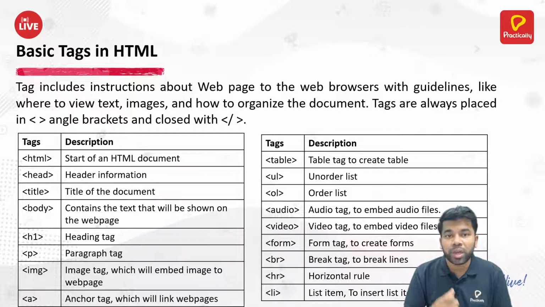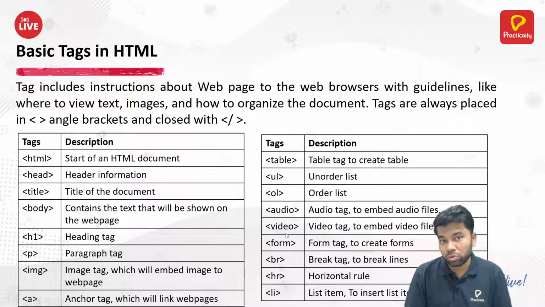When you want to display items on the web page in the form of a list, then you can use the UL tag. About this HTML, there is a third session in which we learn in a practical way how to create different web pages, in detail about HTML as well as CSS. Now the audio tag is used to embed audio MP3 files. Whatever MP3 or music files you want to embed to the web page, you can use the audio tag.